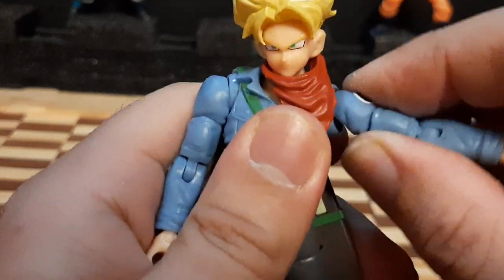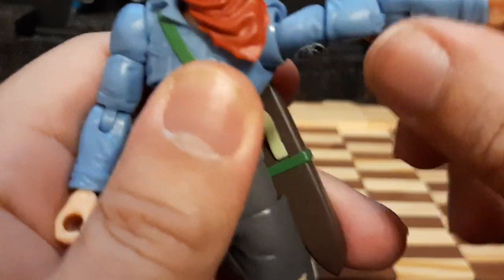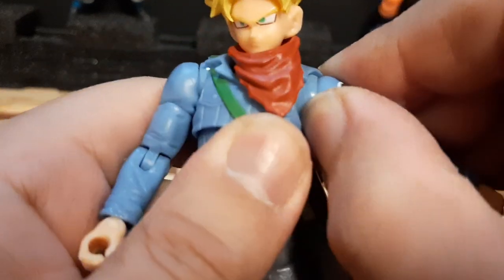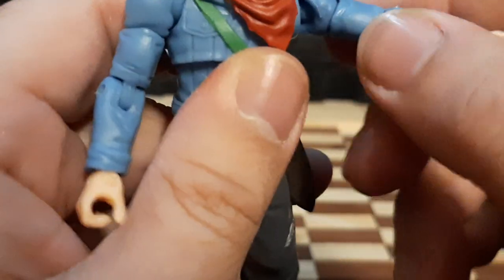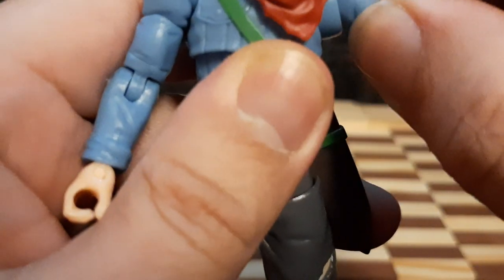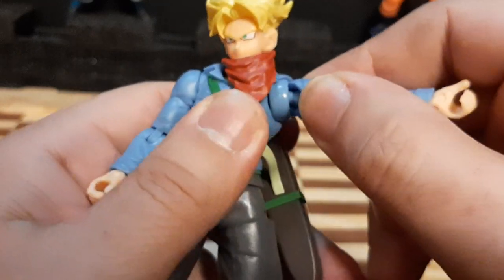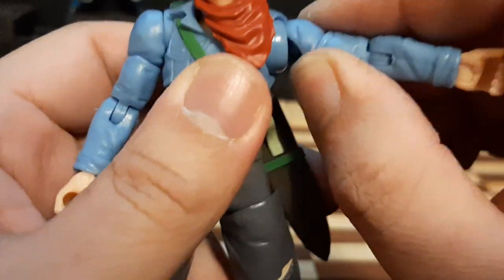His arm can go all the way up. There we go, a little bit. The arm might be a little bit limited, because I have to figure out how to move the arm. I don't want to break this, but the arm's kind of being stuck on this joint right here. Let's see if we can move that. It's actually kind of being annoying now, because the other figures can move their arm pretty fine, but this is now being stuck. You know what? That's fine.